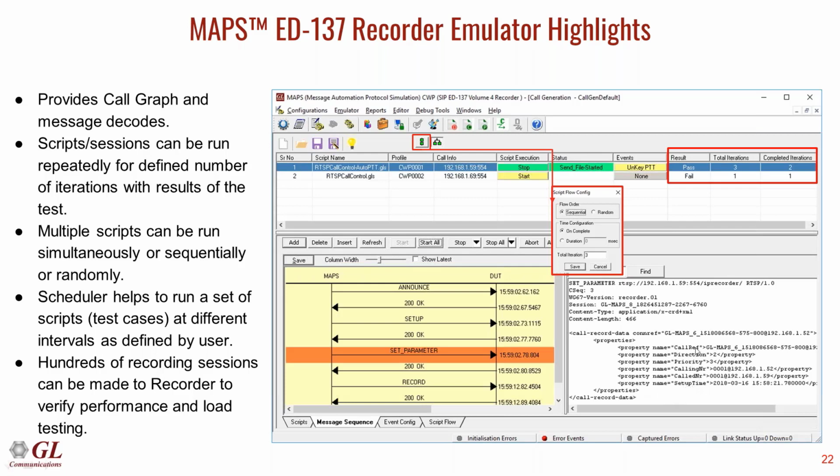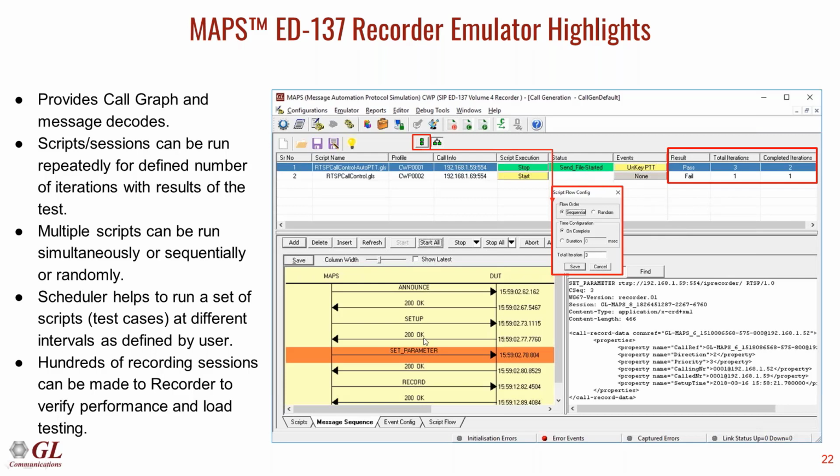For example, what is the call reference, direction, priority of the call, calling number, and called number which is being recorded. Similarly, we have the option to run multiple scripts either sequentially or randomly, or we can run a single script for multiple iterations.